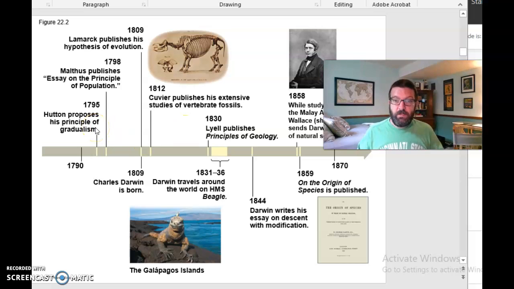So a lot of things were going on before Darwin came up with his idea of evolution by natural selection. Cuvier had published fossils. The idea of extinction wasn't really around until not that long before Darwin, right? Cuvier helped make science aware that, well, there are species that used to be around that aren't around anymore, right? We had this view of unchanging species entirely until him.